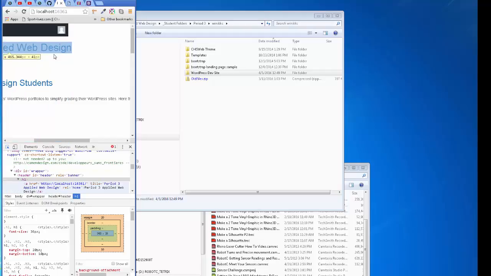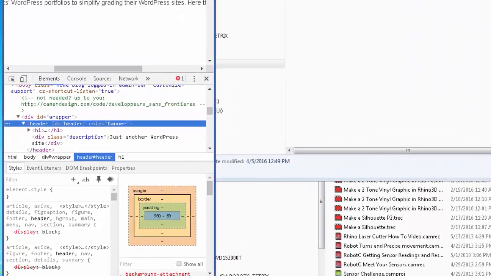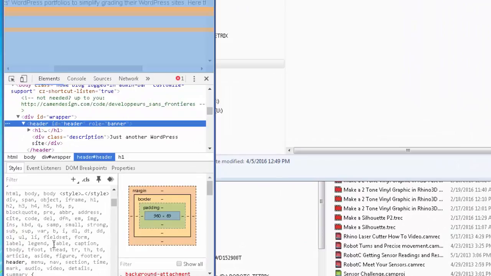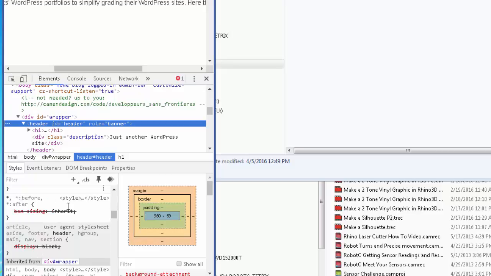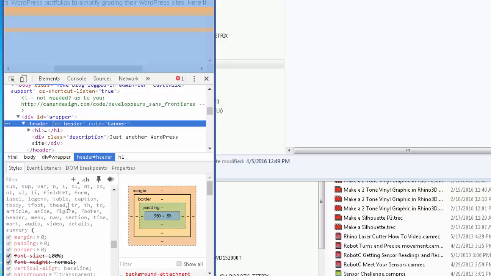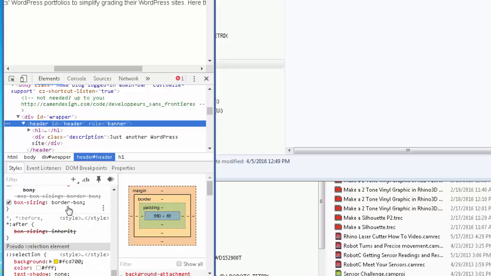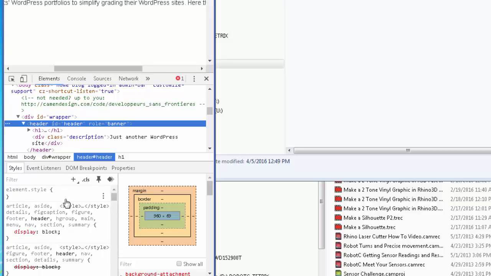So we click on one header. And now, header, ID equals header. Let's see if maybe that's what's going on. So I highlight it. Now it says header is highlighted. You see here it says it's 960 or 900 pixels wide, hard to read. And I'm going to look for anything that declares the width. Now sometimes it'll be a certain width because something else made it that wide. And if you scroll down and see nothing, you move along and you go to the next item.